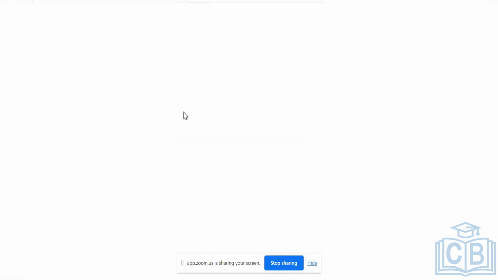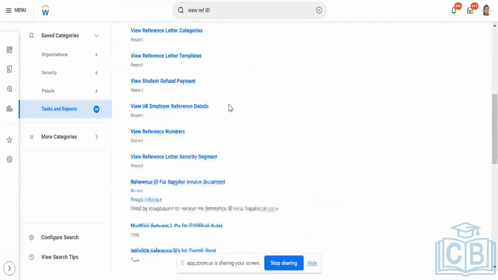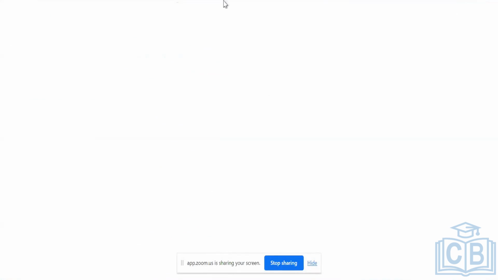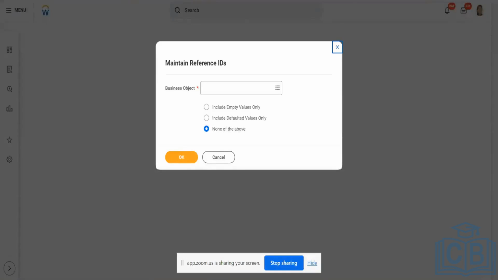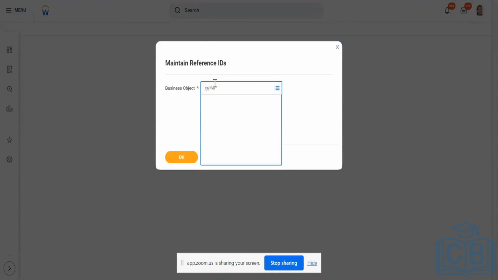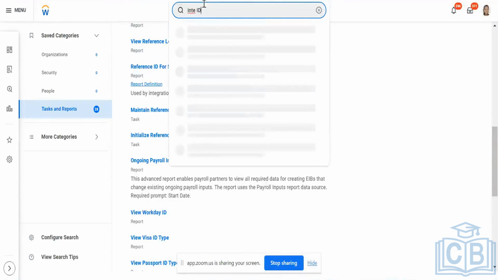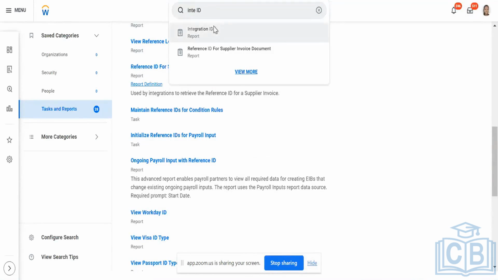Let's go to Maintain Reference IDs rather than going to View Reference IDs, because View Reference IDs is going to be a little different. So I would rather pick Maintain Reference IDs instead of View Reference IDs. For all practical purposes, we have reference IDs, that's better. Alright. So here let me go to Calc Fields. I am there, restricted in my ways.